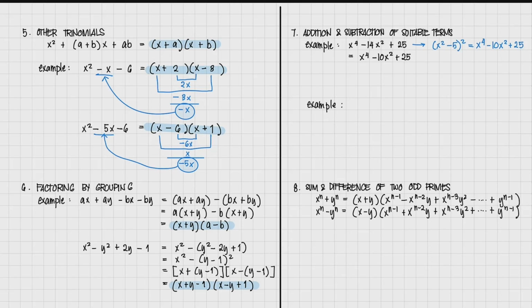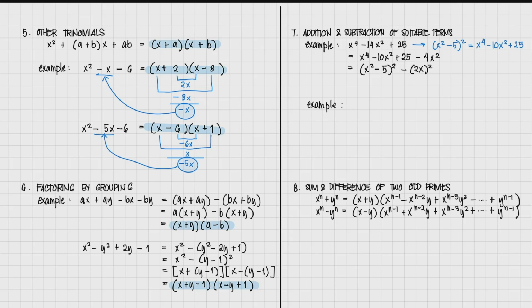Pero kulang pa tayo kasi you have here negative 14x times 2. So kulang tayo ng 4. So we're just going to minus 4 raised to 2. Diba? So from there, we could now simplify this further as x raised to 2 minus 5, the whole thing raised to 2. Minus, yung 4x natin can be simplified as 2x raised to 2.